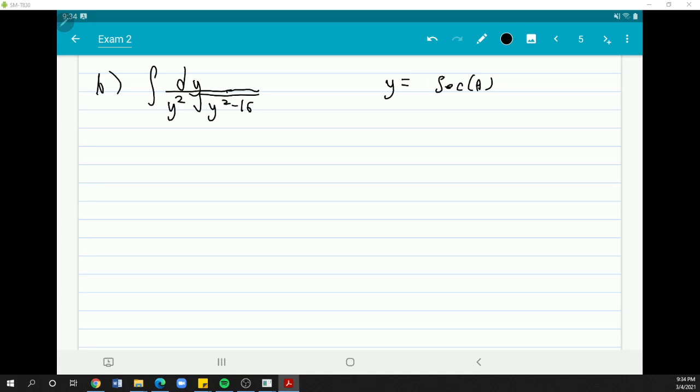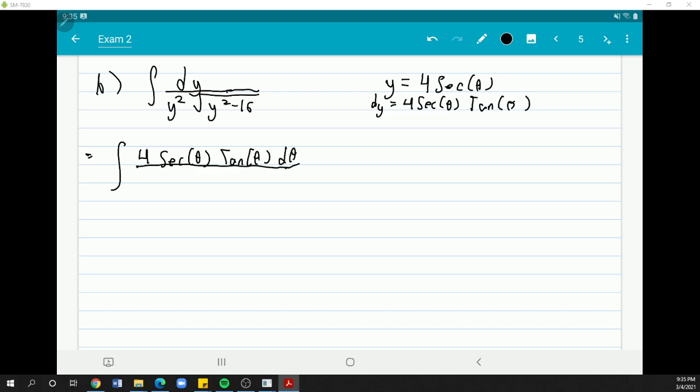Again, from the section, you pick y equal to secant theta. You want whatever is in front to square to give you 16, so you make it 4. Therefore, dy is 4 secant theta tan theta, because that's the derivative of secant theta. So this is going to be the integral, where dy is 4 secant theta tan theta. Again, don't forget to write that dy. That trips up a lot of students, and they end up with a really hard integral that shouldn't be that difficult.